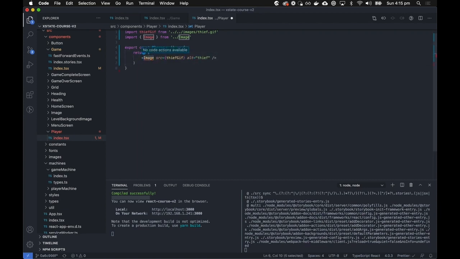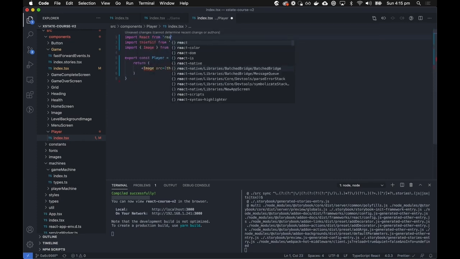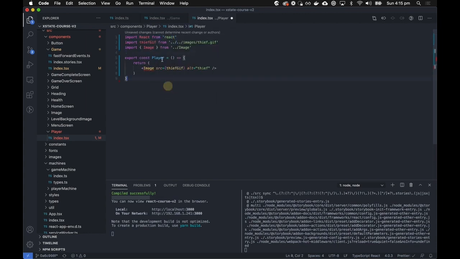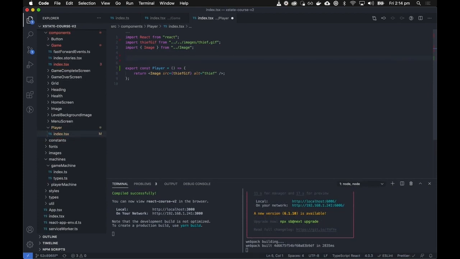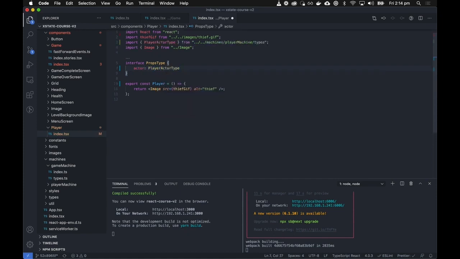And we have to also import React. Import React from React. Okay, the component will accept an actor. So we'll write interface props type actor, and it will be the player actor type that we defined earlier. And then we have to add this to the component.